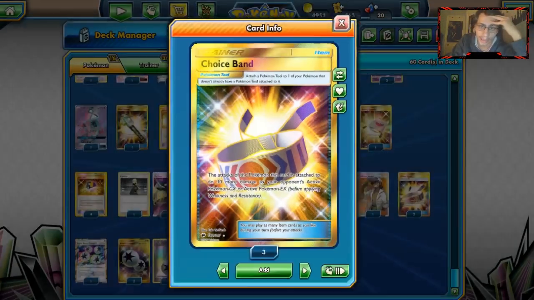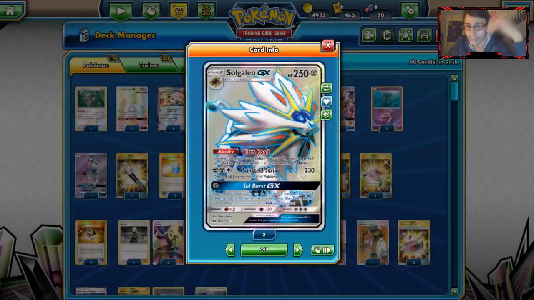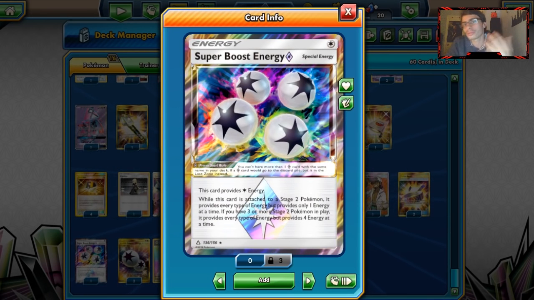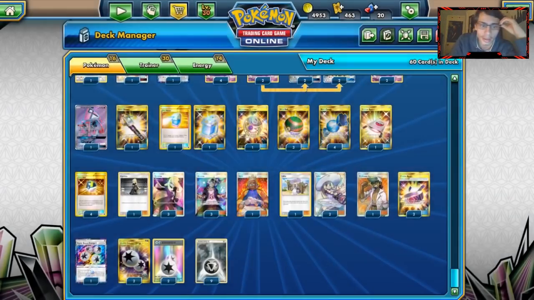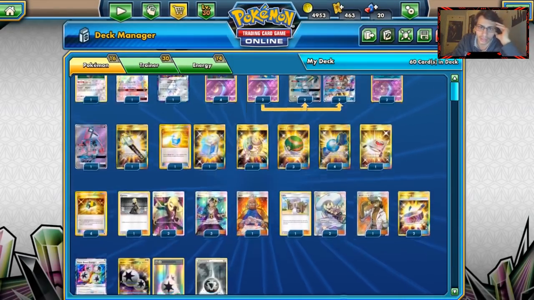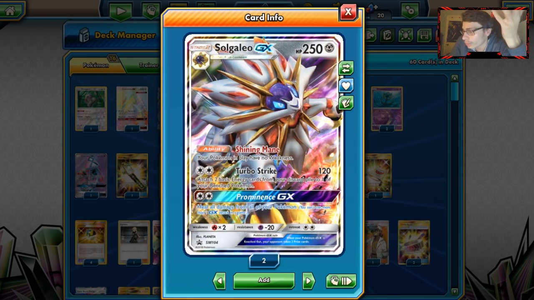We got 2 Choice Bands, still important to play in my opinion, thanks to Sunsteel Strike needing that 30 on Metagross and stuff. 1 Super Boost Energy, mainly just here because the idea is to build up a bunch of Solgaleos, get a bunch of Solgaleos in play, and this Boost Energy gives us a free Sunsteel Strike. 4 DCEs and 9 Basic Metal Energies. That is the Solgaleo deck, if you want to call it that, or the pure Solgaleo deck. That's basically what it is.